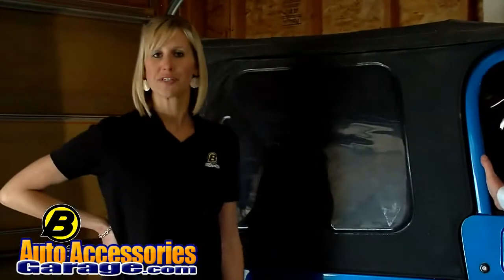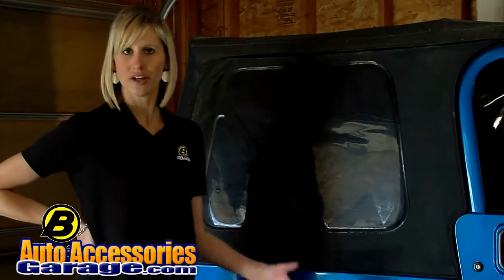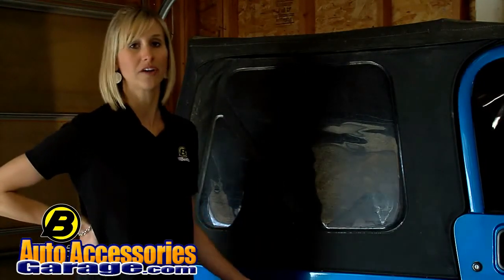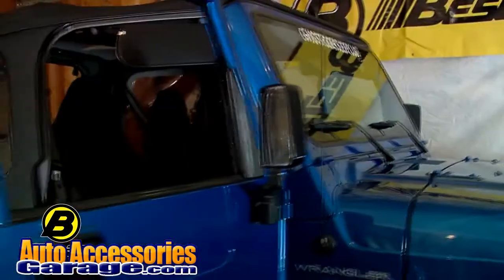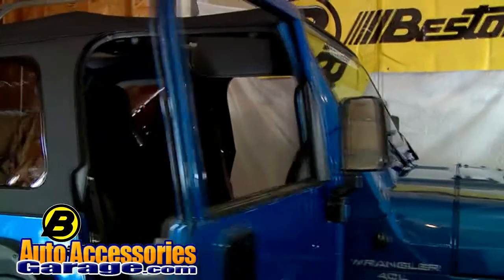We have a couple different options for fabric. You can get the standard heavy-duty fabric we've been using for years. It's a great durable fabric on our Bestop Replace-A-Top. We also have another option called the Bestop Sailcloth Replace-A-Top. Sailcloth is an even heavier duty fabric. That's extra durable, extra thick, extra tough fabric. It's going to keep your Jeep nice and cool in the summertime and warm in the winter. It's also going to keep more of the noise out and give you a quieter ride. So the big option is really all about the fabric.